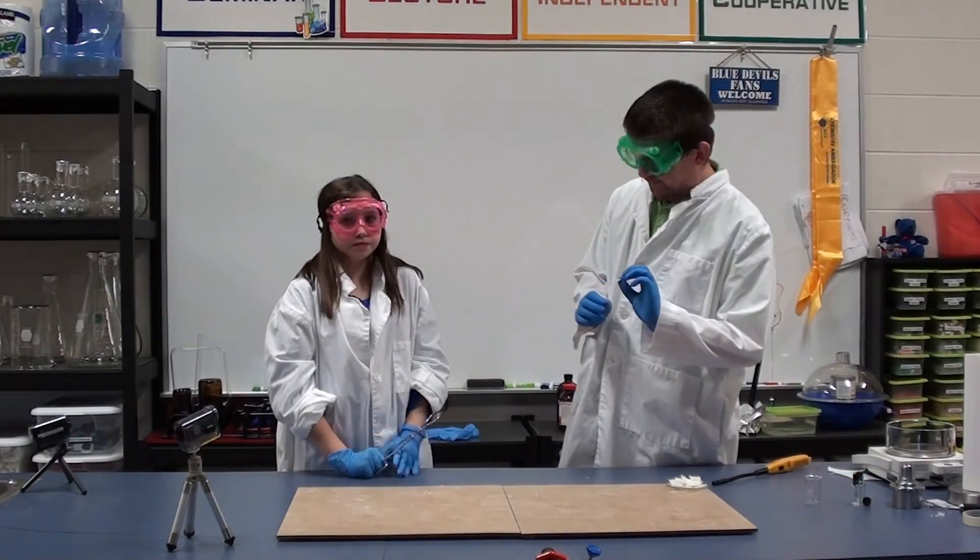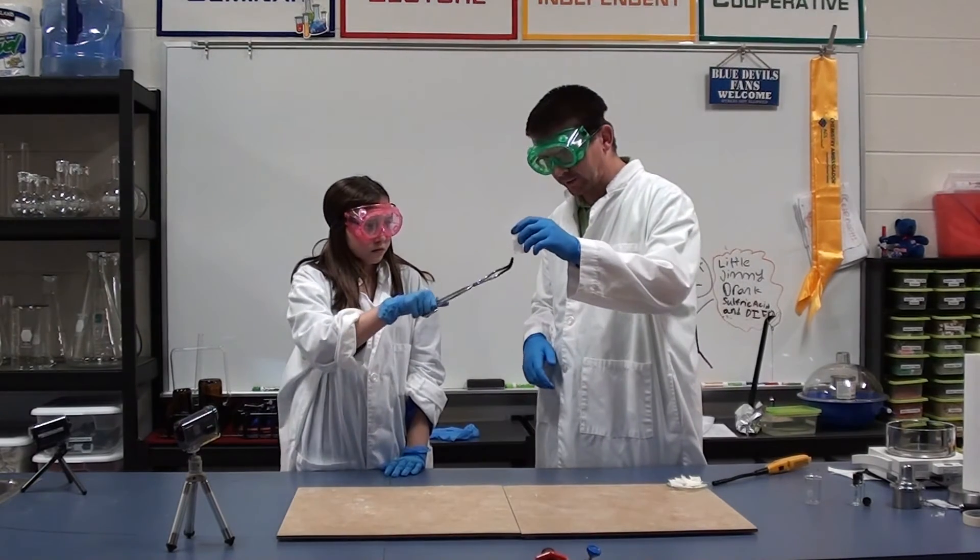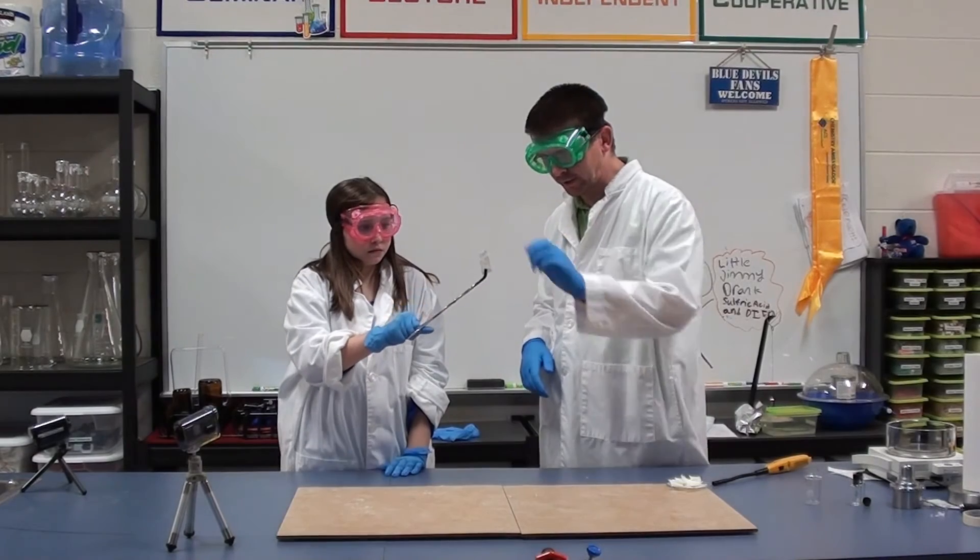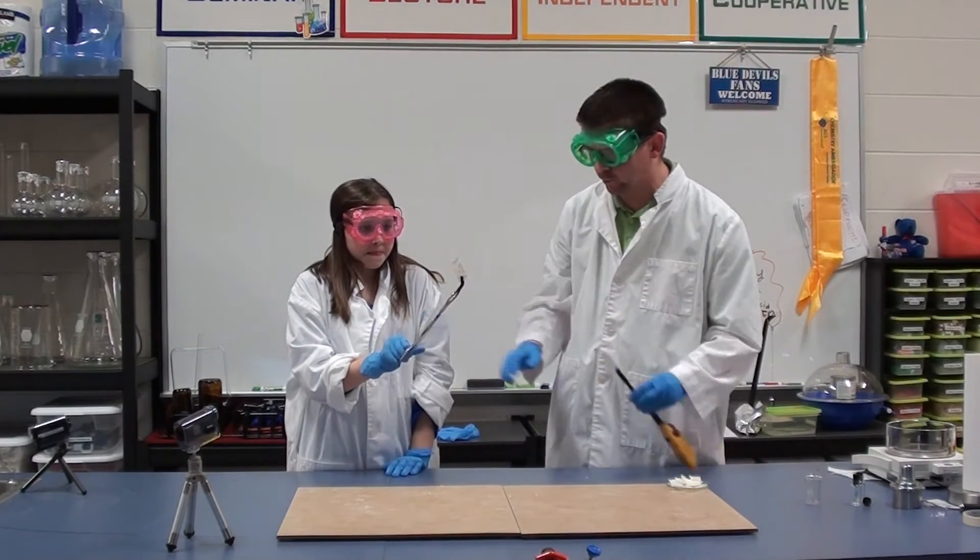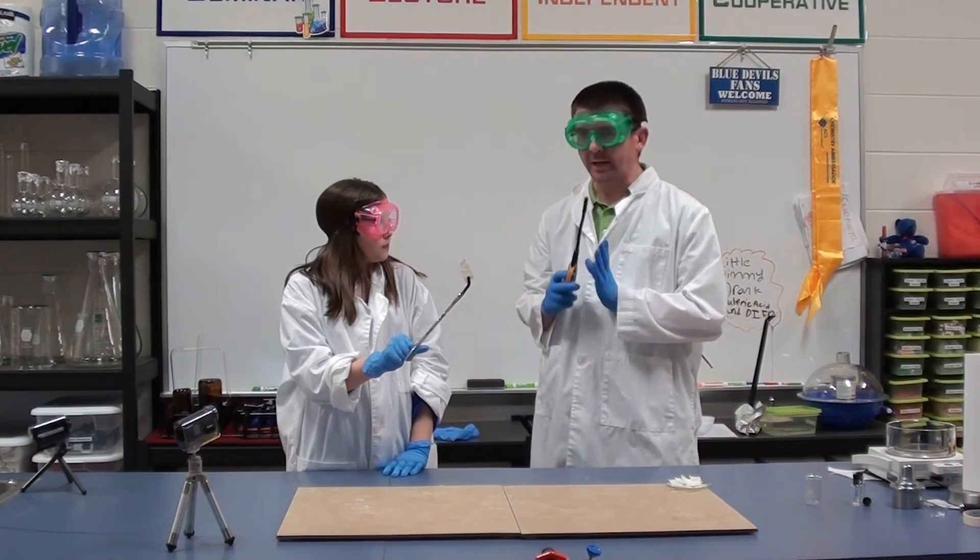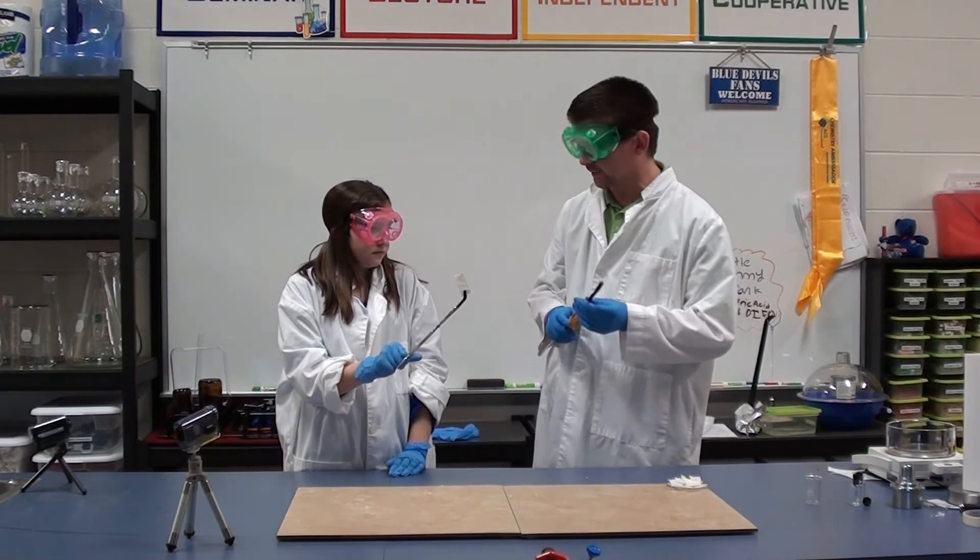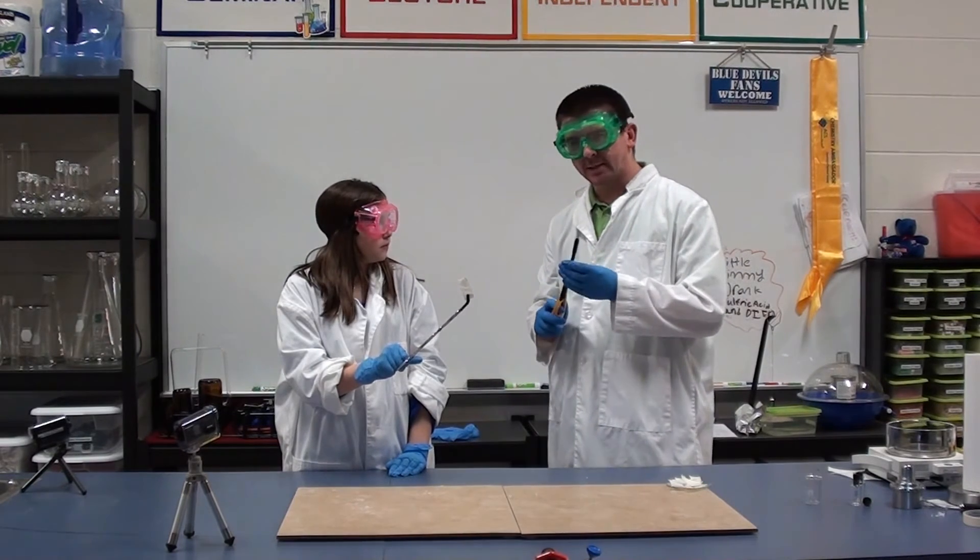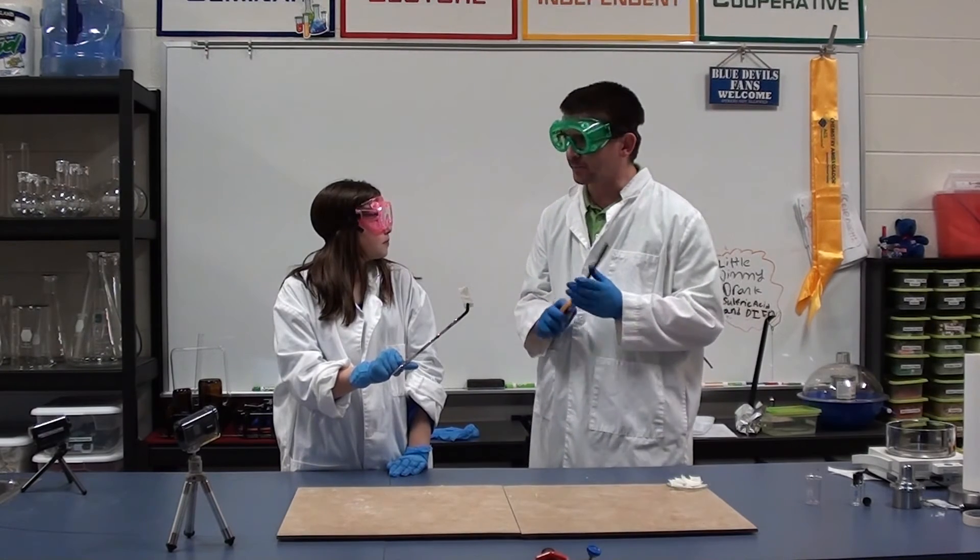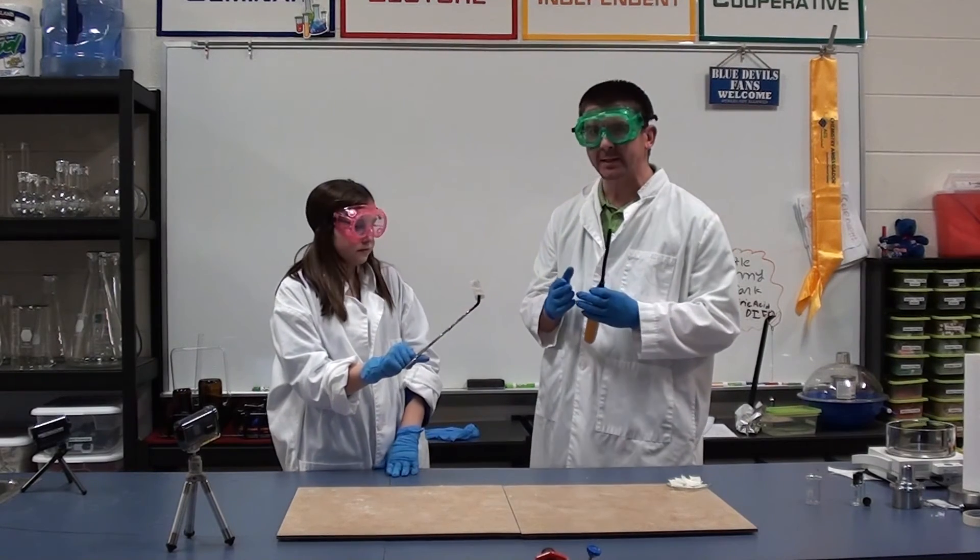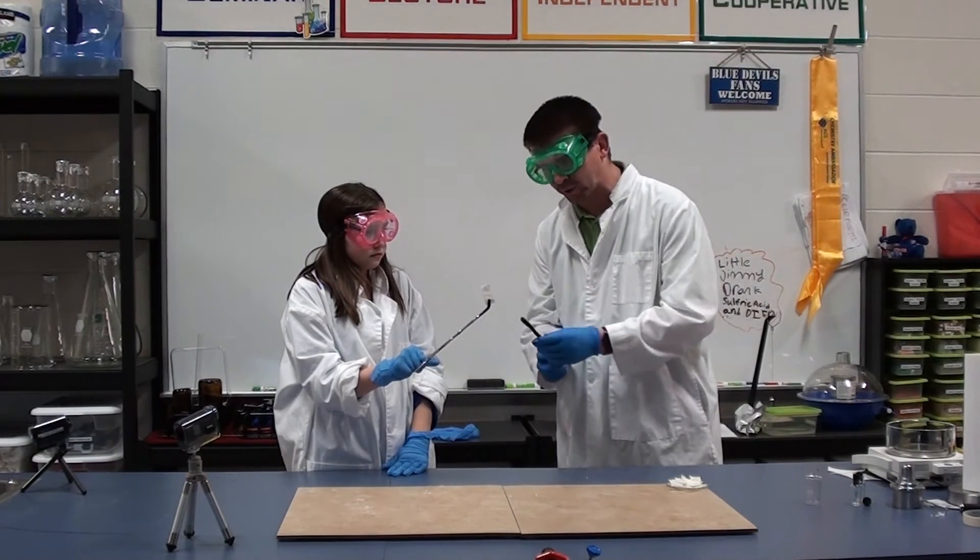Well, we've given this time to dry out. It dries pretty quick. It took maybe 10 minutes. But Kalen, if you can get your picker tongs there and just hold onto that, kind of hold it to the bottom. Hold it up just a little bit about right there. And what we're going to do, I'm going to light this. And we saw how the original paper towel burned. It burned pretty slowly. It left a lot of ashes and things behind. But in the case of our nitrocellulose, we also have another name for this. It's called flash paper. Because it burns very quickly. It burns pretty bright. And it also doesn't leave ashes behind when it burns. So let's just light it and watch what happens.